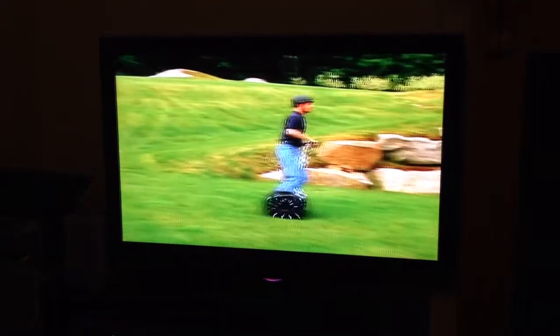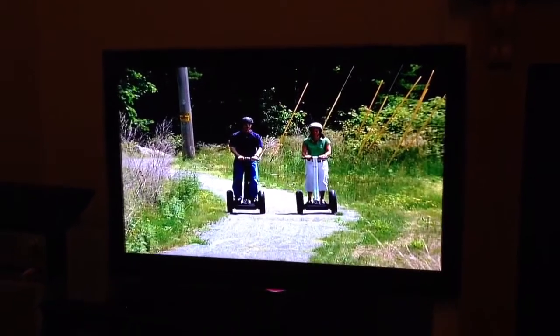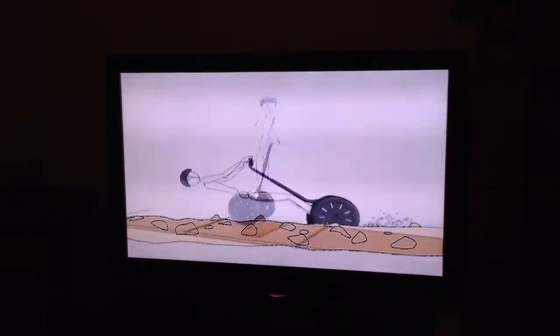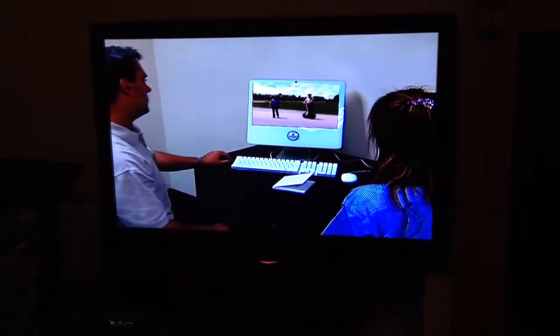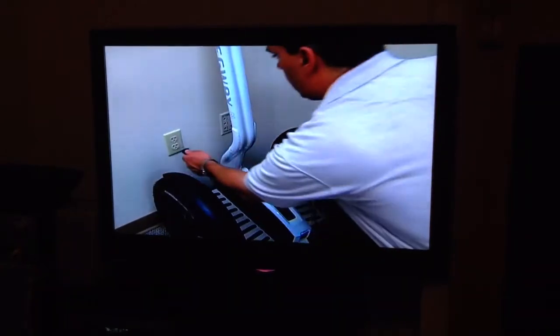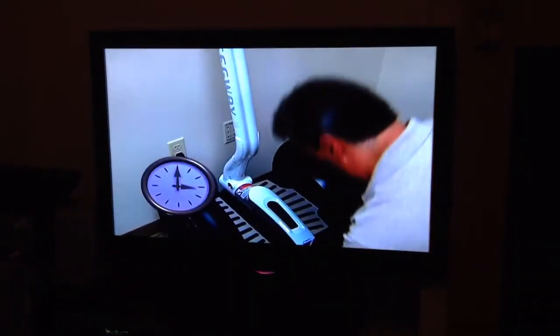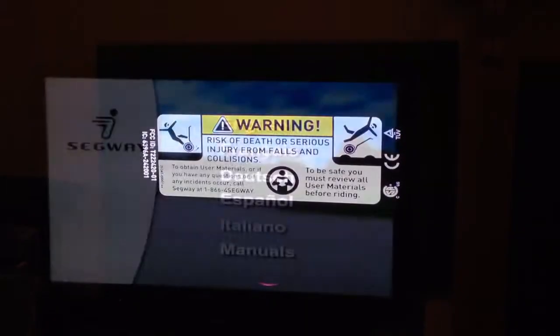The Segway PT's unique self-balancing system makes using it seem so easy that you may not realize the serious potential risks. Oh, just like a person. I have seen this. This is online. Or tip over. Before riding your Segway PT, wow, look at that old computer. Be sure to watch this video, read the Getting Started manual, make sure your Segway PT is properly assembled and adjusted, and charge your Segway PT's batteries. I've seen this about 3 times, this video, on YouTube. Riding a Segway PT. But please watch it again, guys, because, you know, we want to be safe here.